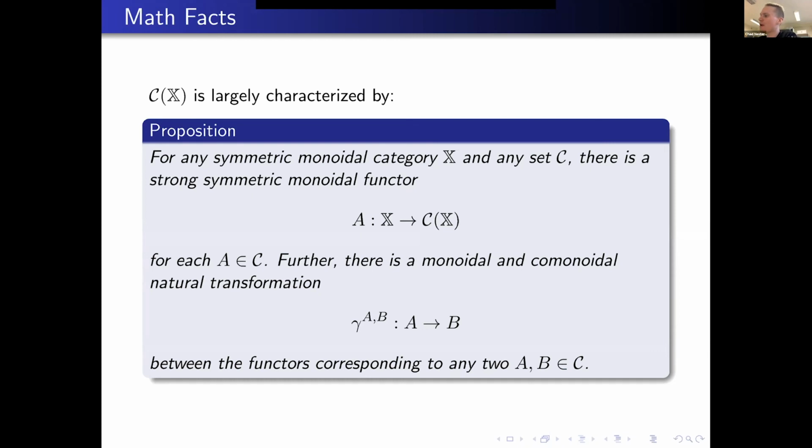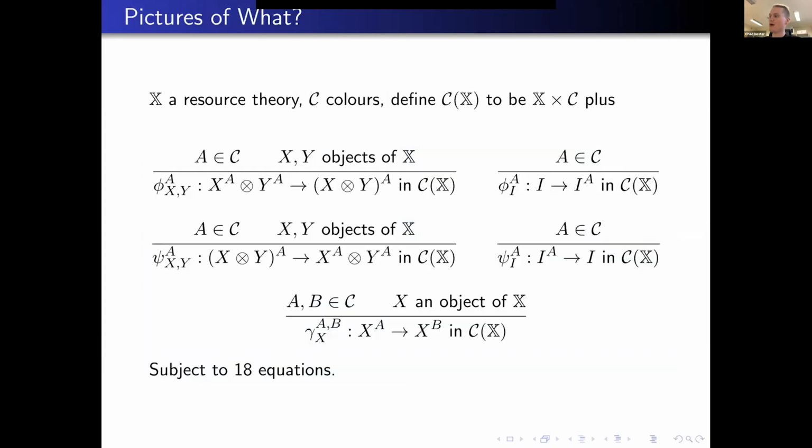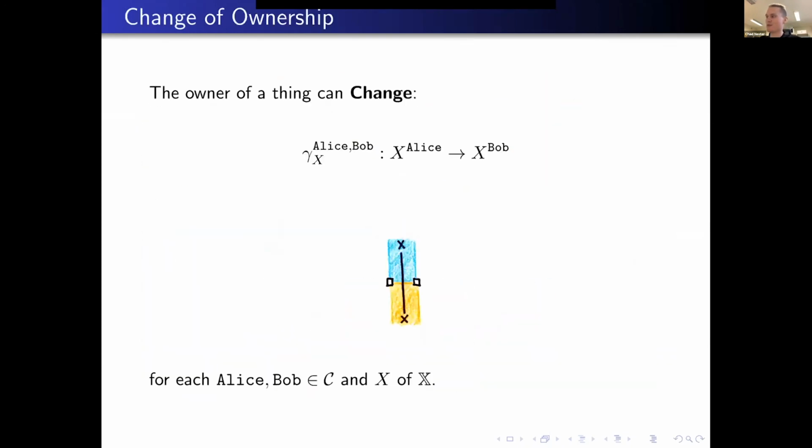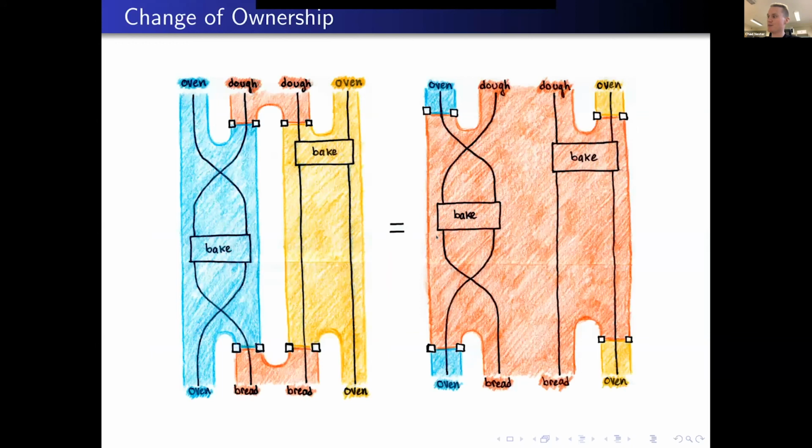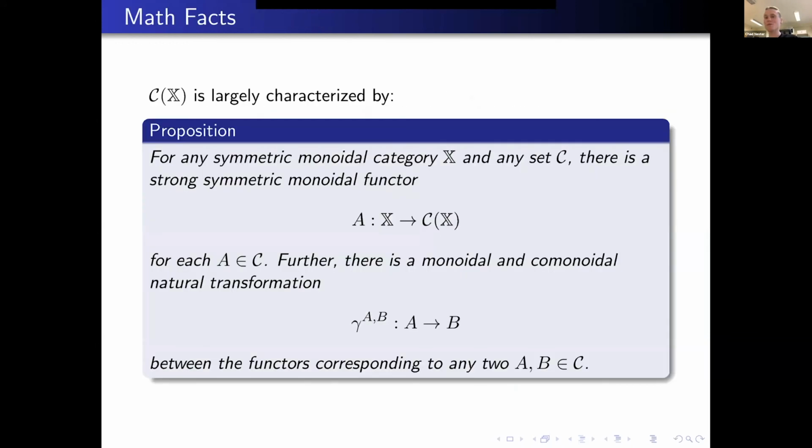And then that's our collection and splitting apart axioms. And then almost all of the rest of our axioms tell us that for any two of these functors, these owned by Alice functors and owned by Bob functors, there's what we would call a monoidal and comonoidal natural transformation between these two functors. And that's where what we call the components of the natural transformation are given by this change of color morphism. Our axioms ensure exactly that it has these properties. So if this means something to you, that's great.